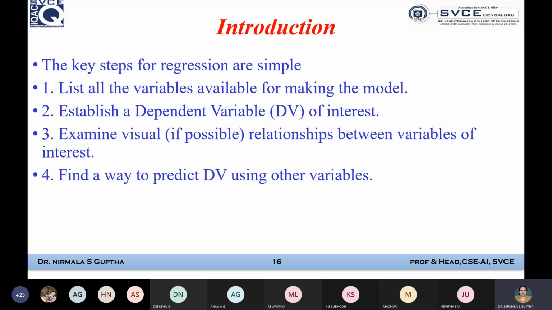So let us take an example. Okay, so let me open up the whiteboard rather than the PPT, because now we need to do a little bit of mathematical formulation to understand this regression concept. Okay.